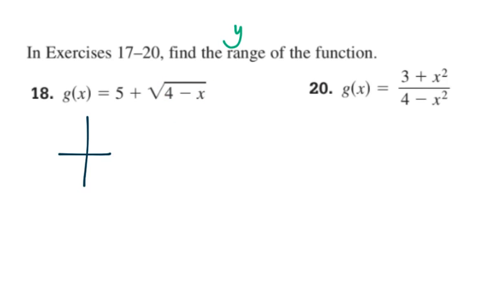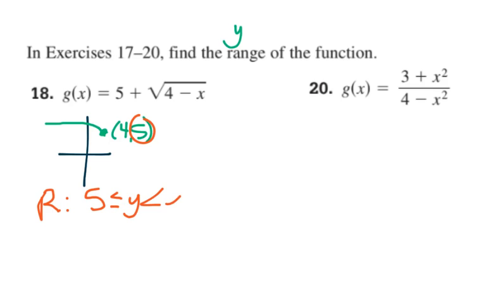So if we type in 5 plus the square root of 4 minus x and graph it, all right, we get this kind of logarithmic looking thing here, and it does stop at 1, 2, 3, 4. Let's go to the table. It stops at 4, 5. So this point right here is 4, 5. Okay, and so as we look at that, and we're looking at the range, so not the domain, thinking of the lowest number that it goes to, the lowest number that the range goes to would be 5. And it is including that 5. And we're talking about y's. And then from there it goes on to infinity. So anytime you're doing these inequalities, you're always looking for the lowest value and then the highest value, which of course can be infinity if it needs to be.